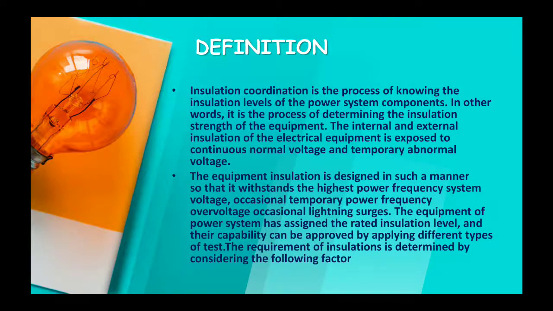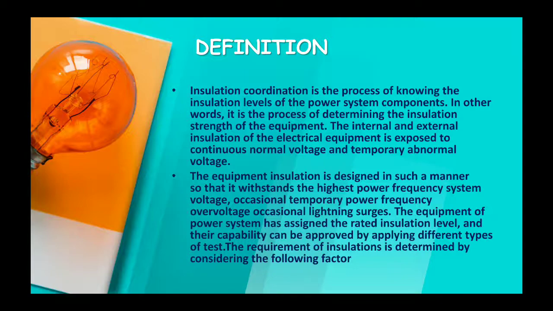The equipment insulation is designed in such a manner that it withstands the highest power frequency system voltage, occasionally temporary power frequency overvoltage, and occasional lightning surges. The equipment of the power system has an assigned rated insulation level, and its capability can be proven by applying different types of tests, like the dielectric strength test and the insulation level test.